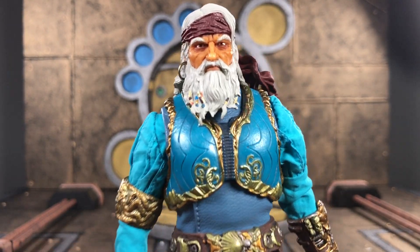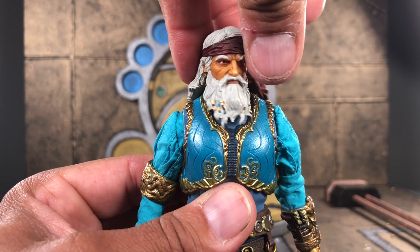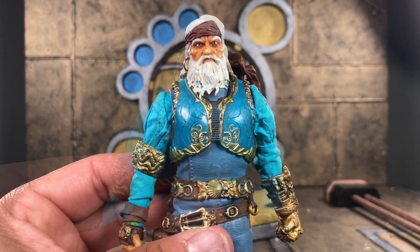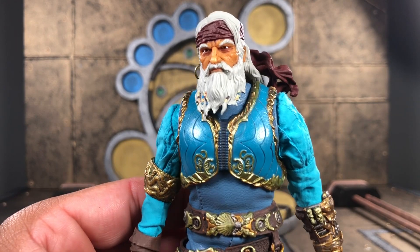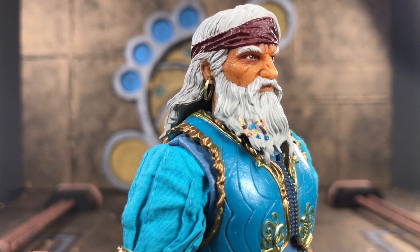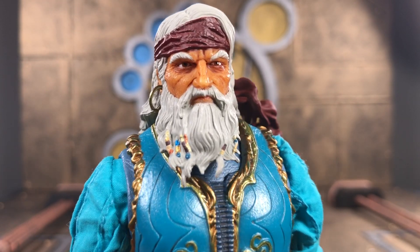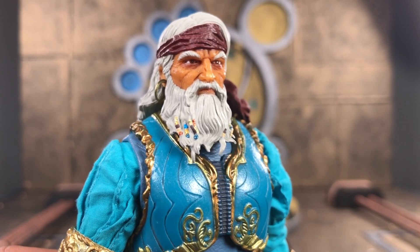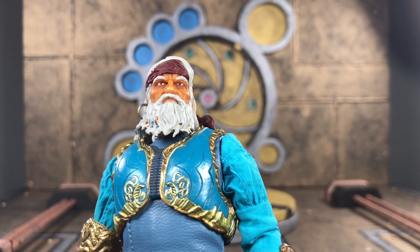Starting at the head, you can see how the sculpted hair transitions down into Nemo's beard. A little added detail is the beard beads — they're also sculpted and painted. The hair is hard plastic, but there's enough room to turn the head side to side and still get the natural range of motion without that awkward gapping where it reveals too much spacing. Nemo's headscarf or bandana is made of hard plastic and stays stationary, but it has this flowing position — kind of like he's standing on the bow of the ship and the wind's blowing through. The finishing touch is the slight clear gloss applied over the eyes, and if you angle it just right, it creates a catch light in his eyes.